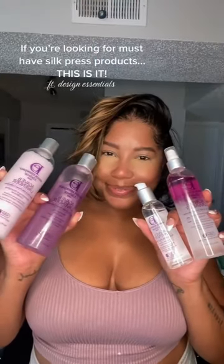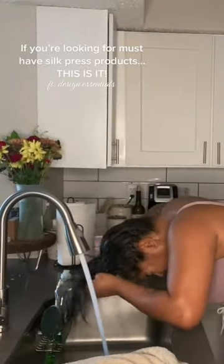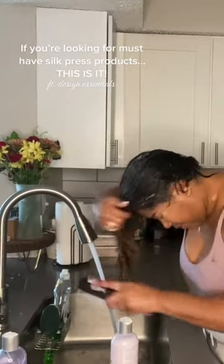Besties, it's silk press season. I'm going to be using the Agave and Lavender set by Design Essentials. Here, I'm just shampooing. I'm going to follow up with their conditioner. I like to brush it through just to make sure everything is coated and good to go.